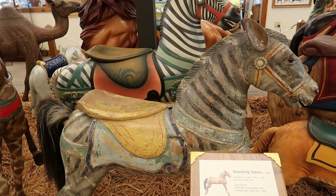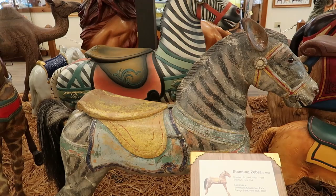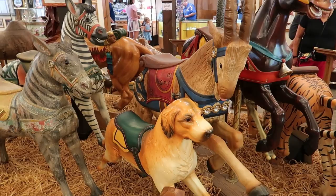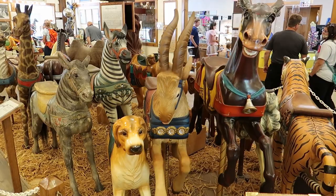Just look at how old and beautiful this one is. I love carousels. I feel a little emotional, a little nostalgic when I see these, because I think about the one I rode on as a kid in Seaside, which was destroyed in a fire. But coming here and looking at these is just wonderful. It's amazing.